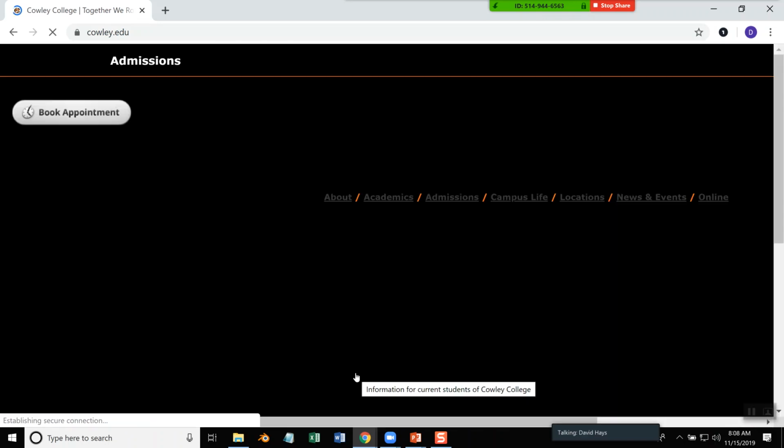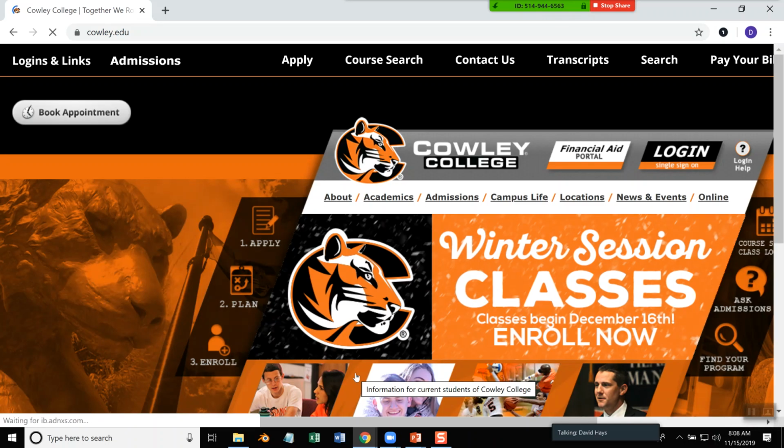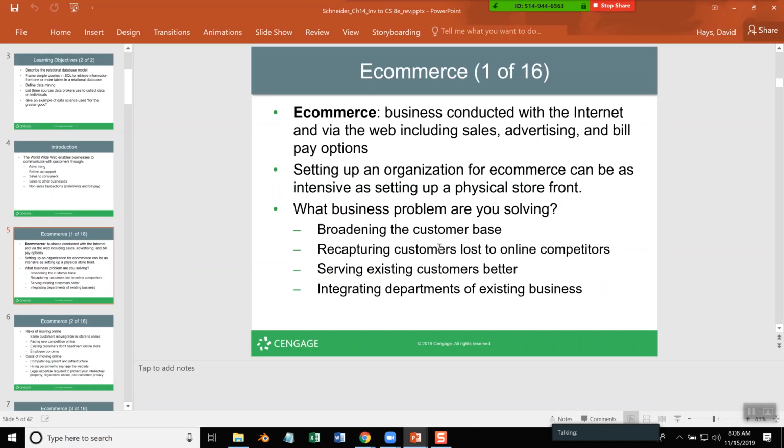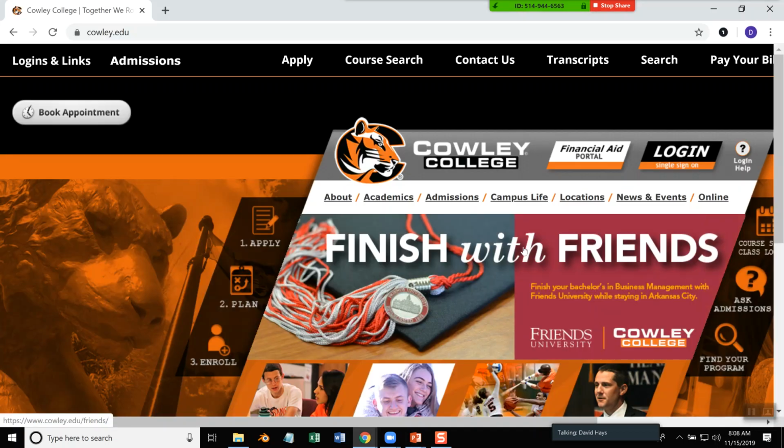Assuming we were an e-commerce site, and we sort of are, you can purchase stuff online. What's wrong with this? Broadening the customer base, are we doing that? In terms of the website, are we really doing that?